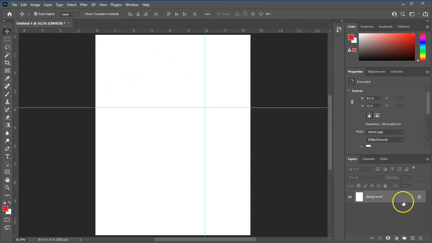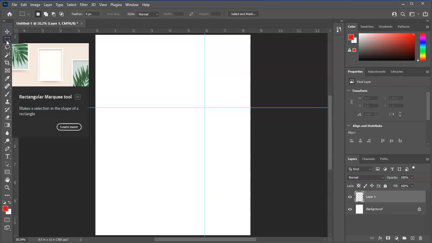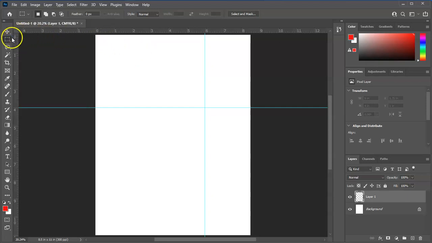I am currently working on the background. This is a flat image right now, but I do want to start to create some layers. I'm going to create a new layer right away. I'll click on the plus icon below. I have a Layer 1 that's empty. I'm going to bring in another selection by selecting the marquee tool. I'm going to draw the area that's 6x4, and once it's selected, I'm going to pick a color, just a random color from the palette.